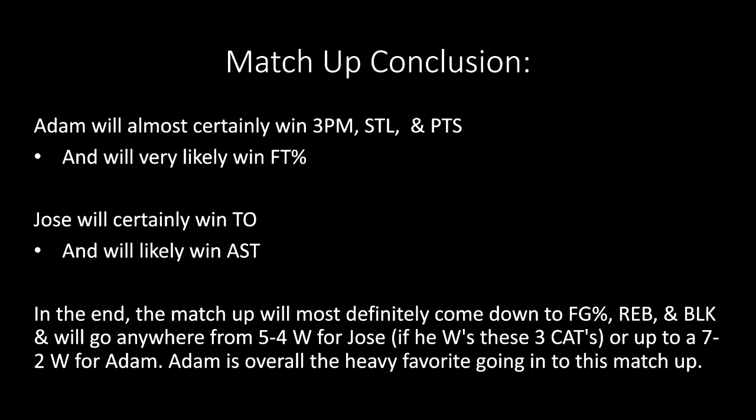In the end, the matchup will most definitely come down to field goal percentage, rebounds, blocks, and turnovers, and can go from anywhere from a 5-4 win for Jose still. So if he wins turnovers, field goal percentage, rebounds, and blocks, he could win. But I believe the best he can do is 5-4. Or it can go up to 7-2, a win for Adam.